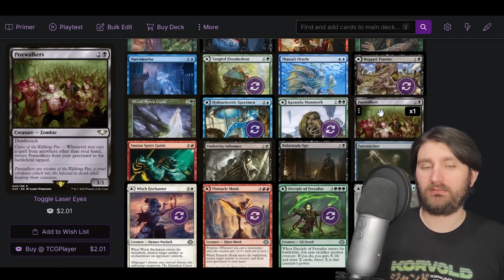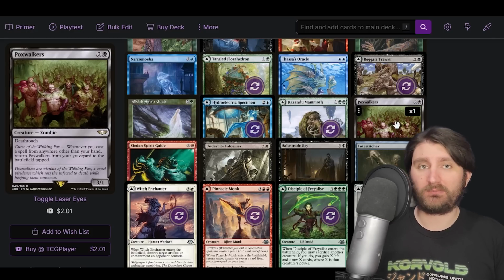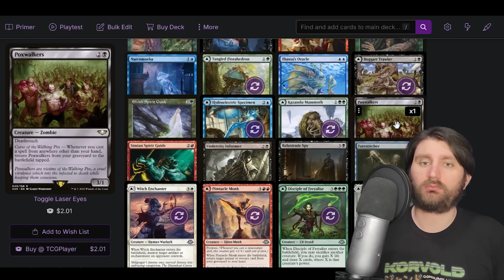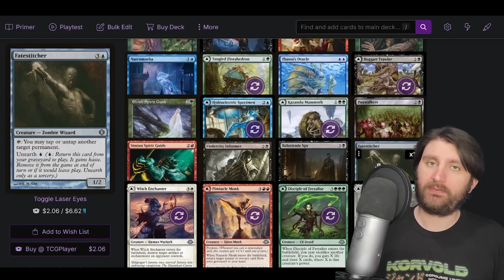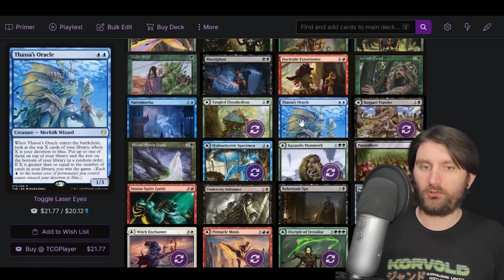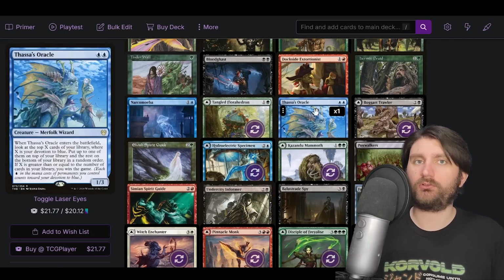So Poxwalkers leans into this as well. Three mana, but whenever you cast a spell from anywhere other than your hand, you can return it from your graveyard to the battlefield tapped. So for instance, I cast some kind of flashback spell, cast my commander, whatever, Poxwalkers will come into play. Fate Stitcher, for a blue, you can unearth it. So if we got some mana lying around, we can get that into play. So you can kind of see where we're going with this. We got lots of ways to mill our entire library and just get to that Thassa's Oracle really, really quick.